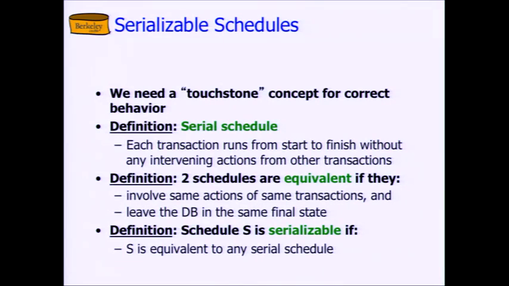All right, finally, given that we say serial schedules are good, and we say that two schedules are equivalent if they leave the database in the same state, we can define serializable schedules as the schedules that are equivalent to some serial schedule. It doesn't matter which serial schedule; it's serializable if there's some ordering of the transactions that gets the same output for the same actions as this schedule. This is a nice idea. It captures some definition of truth, and it gives us a framework to define what's good and what's bad. That was really hard to do when you're thinking about parallelism and concurrency.